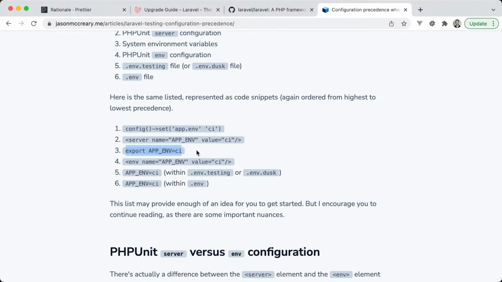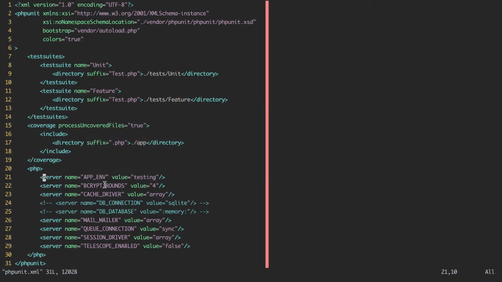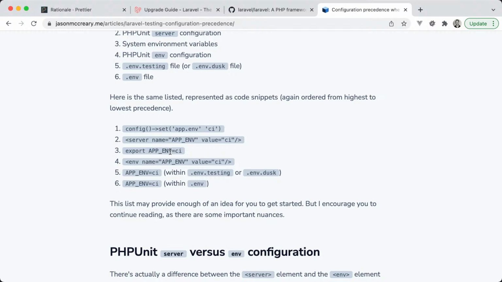Notice that below that in precedence is an export. So what happens is if you're setting up CI, you can actually really get bit by this. I don't know if anyone watching, I know there's just a couple people left, but maybe you've gotten bit by this before, but this can really be annoying because if you set something in here for your local environment, just for convenience, and then you go to set something up on CI, you might spend an hour trying to get that to run, and then stumble upon the fact that those should have been env, like you couldn't overwrite it because it was higher up with the server bit.